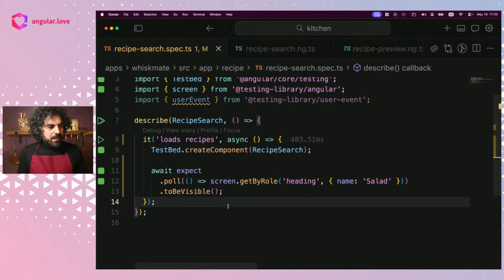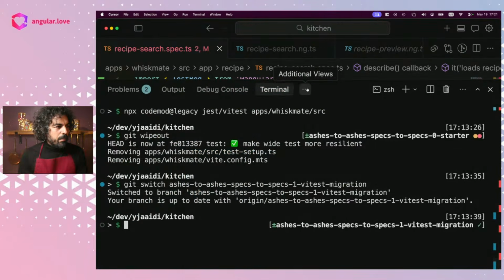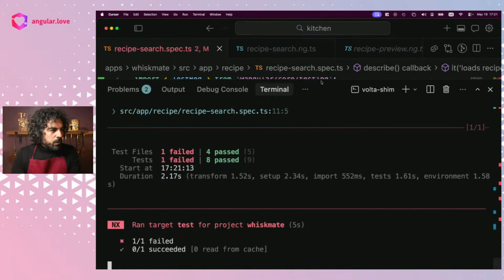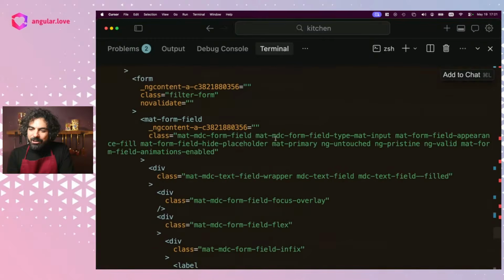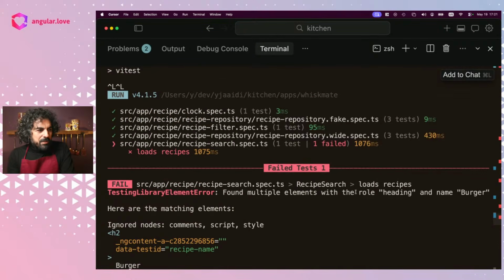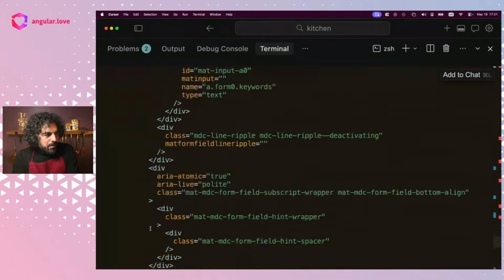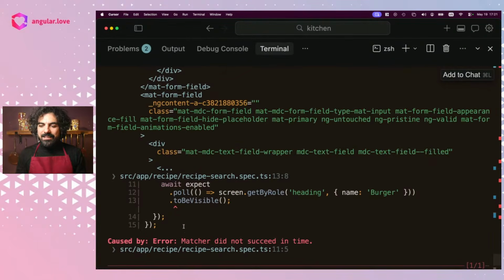But let's keep this like this. The only thing is that you noticed previously when I was looking for burger or something, and I was trying to run my tests with the CLI. Oh, let me run it here in the CLI. I hope you can see the terminal properly. Well, that's not very readable, right? I mean, it's saying I cannot find the one burger because you're saying, do you have one burger? And I found multiple burgers, and it's just showing me the HTML, and I'm not an HTML parser, right? So this doesn't help me a lot. And it's a simple component. Now imagine something more complex.